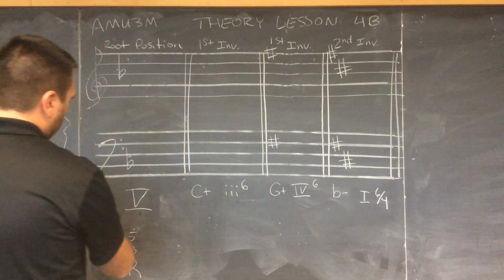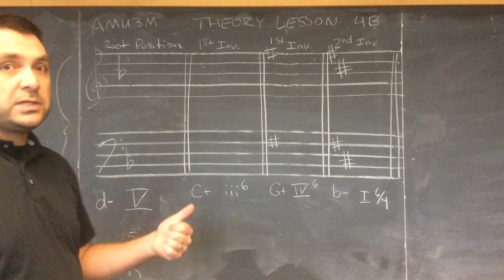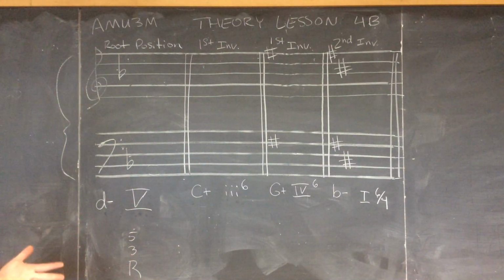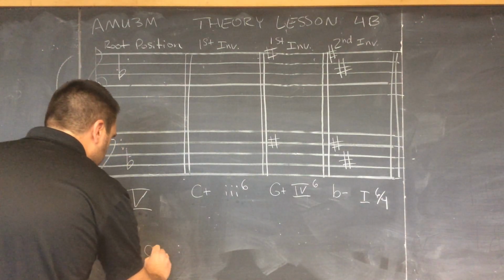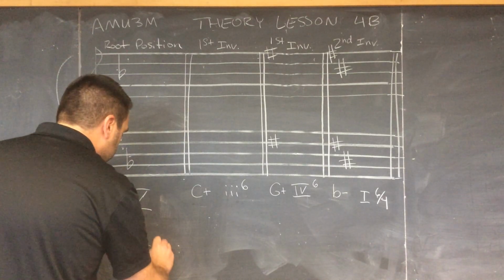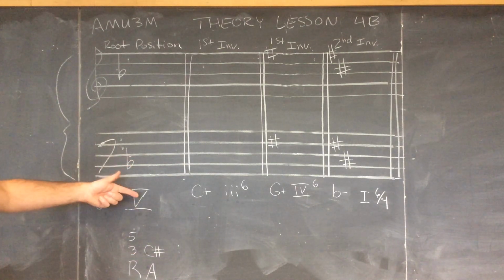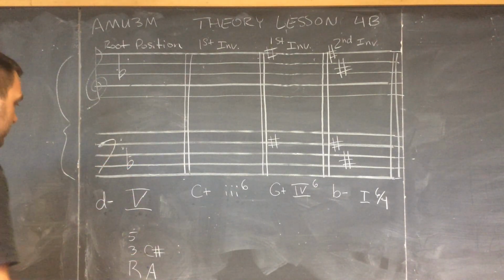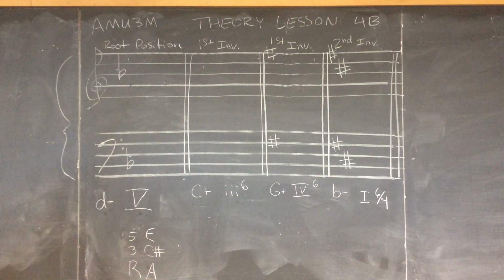So the root note, and again, we're basing the root note on the fifth degree of this key. So in D minor, the fifth note: D, E, F, G, A. So the A is going to be the root. The third is going to be C, but remember, it's the raised seventh of D minor, so we need to make sure it's a C sharp. That also gives us the major third interval, which allows this triad to be a major triad. And then the fifth, so we need to have an E.